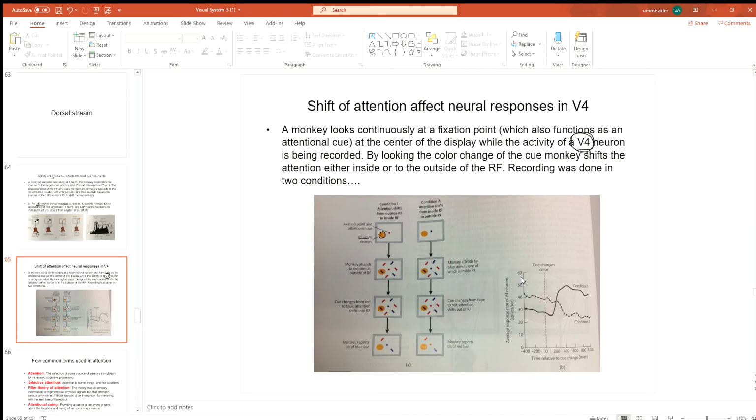When the color of the fixation point changes, the monkey has to pay attention to the stimulus of that particular color, that means the same colored lines.